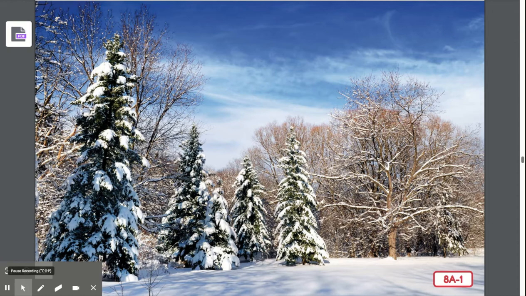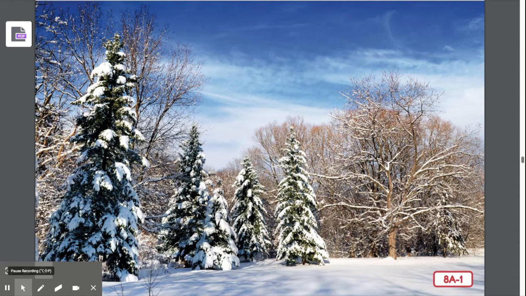Can you describe what you see in this picture? Did you tell me that you see snow, that you see trees and snow in the trees? There are a bunch of trees in our picture. Those would have been all correct responses. You can physically see that in the picture.